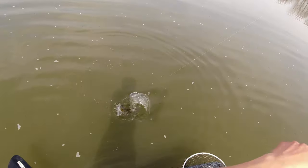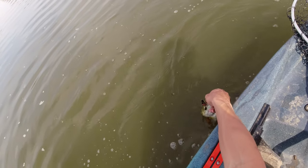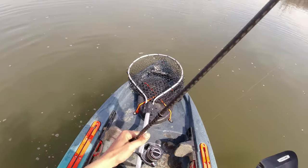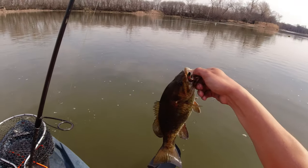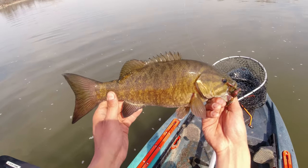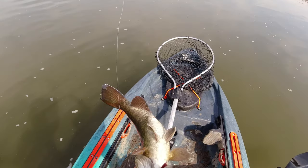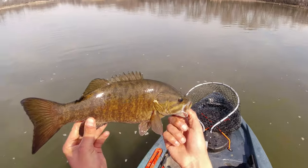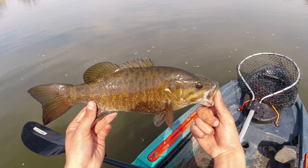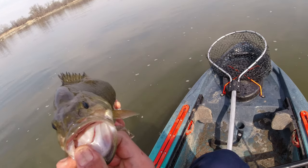He ate it on the drag, he ate it on the drag — chunky little bass. First of all, what an absolute football — the shoulders on this fish, he's just absolutely built out. They love it when it's just sitting on the bottom dragging real slow, that's when I've gotten a lot of my fish. I was just dragging that and my rod tip kind of started bouncing, then I lifted it and I just felt him tugging and I caught him. It's pretty sick — you can't be mad at these fish.